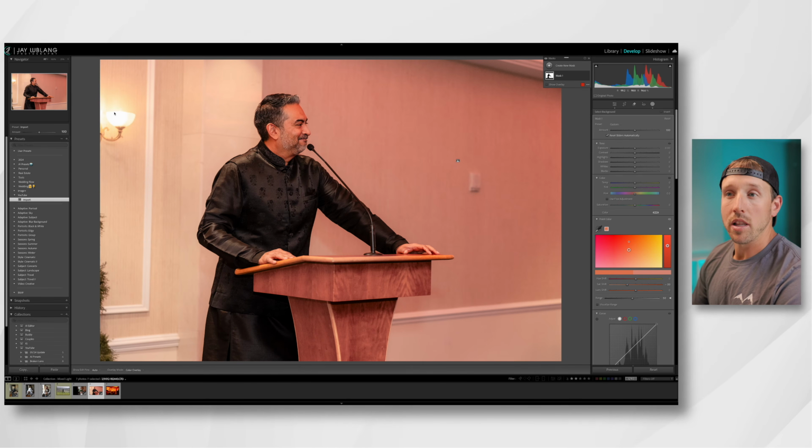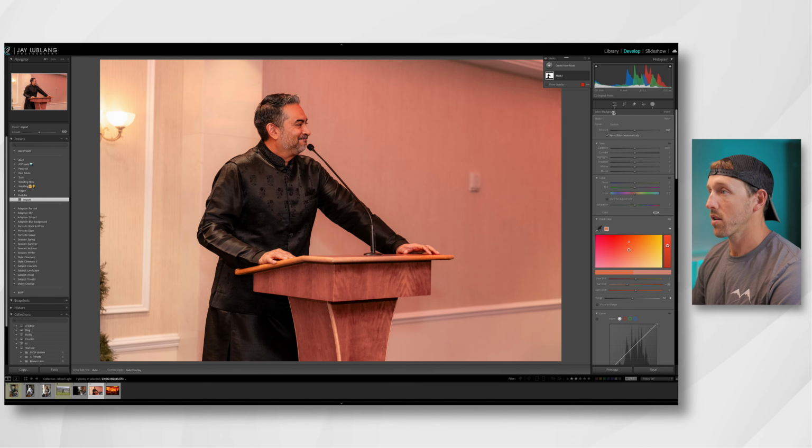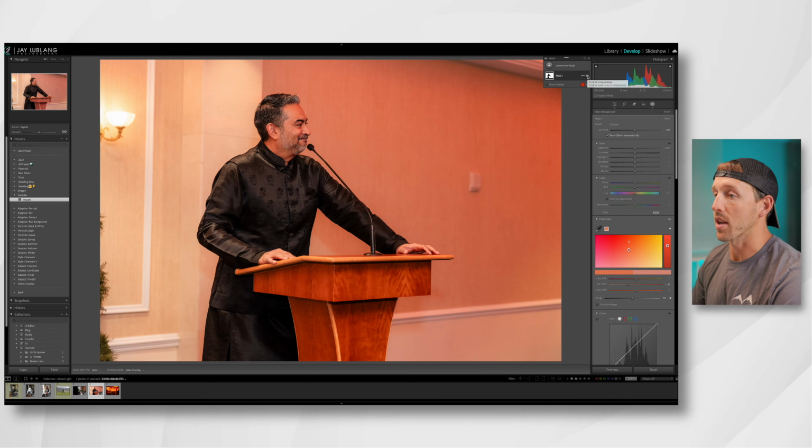And then we have this little light on the wall behind him that was probably closer to a 3200 Kelvin light. And I'm okay with this light in this situation because if you look at him, on his hair, on his shoulder, it's almost looking like this light is creating a rim light on him, when in reality it was a spotlight that was over his shoulder. But this just makes sense visually, to make it look like this light is creating this highlight on his side. So I'm going to leave that there. My main focus is this crazy red cast that we have going on the wall. And I think we did a pretty good job of knocking that down.